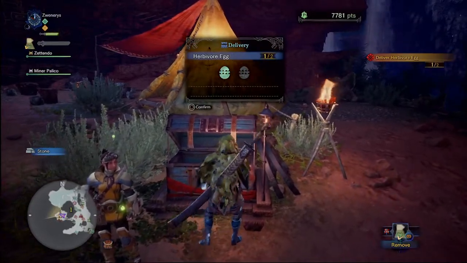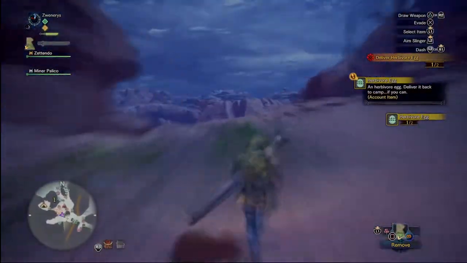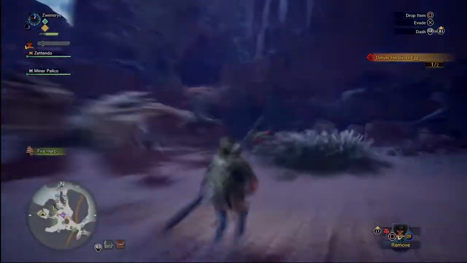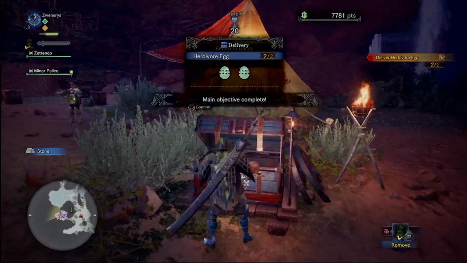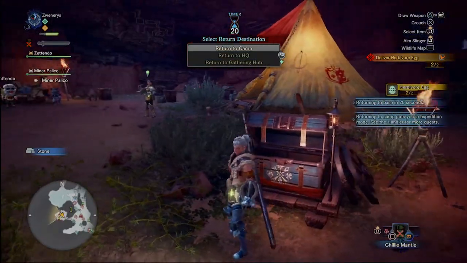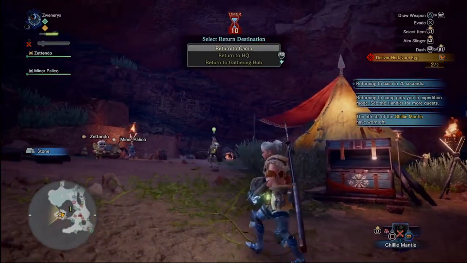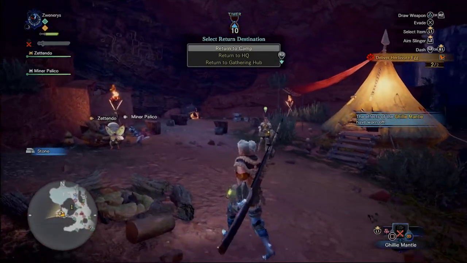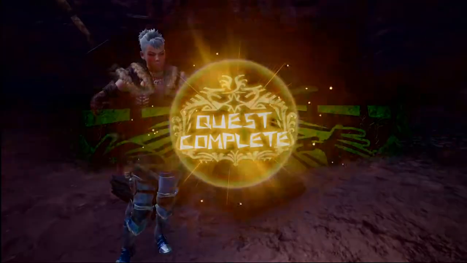One more to go. Let's fast forward so we can be done with this quest. Simsalabim. Woohoo! I'm the Flash! And it's done! Deliver two herbivore eggs. The ghillie mantle is off just in time. We're going to select return to camp for one more quest. Quest complete!